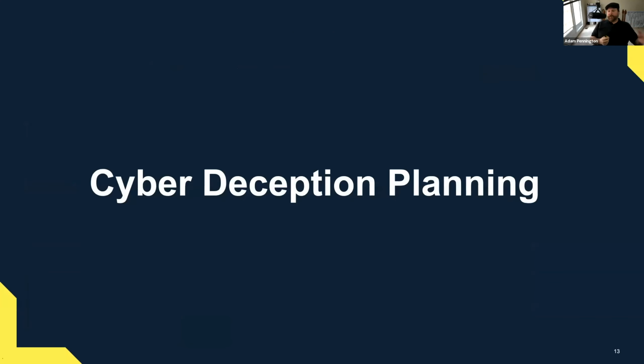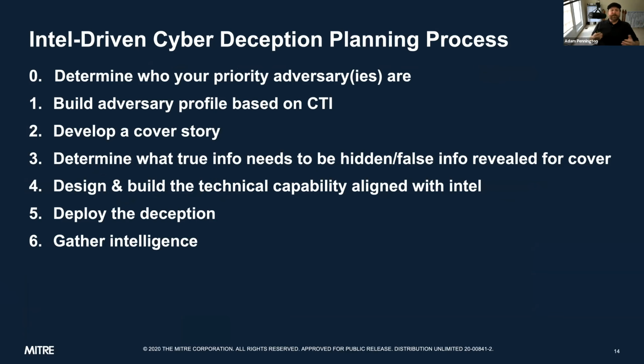So now we're going to use those tools, the traditional cyber deception planning and leveraging ATT&CK for cyber threat intelligence, to do some planning of cyber operations. I'm going to be going through an intelligence-driven cyber deception planning process, and this is very closely modeled after the Barton-Whaley process that I showed earlier in the slides. We do have a difference here.